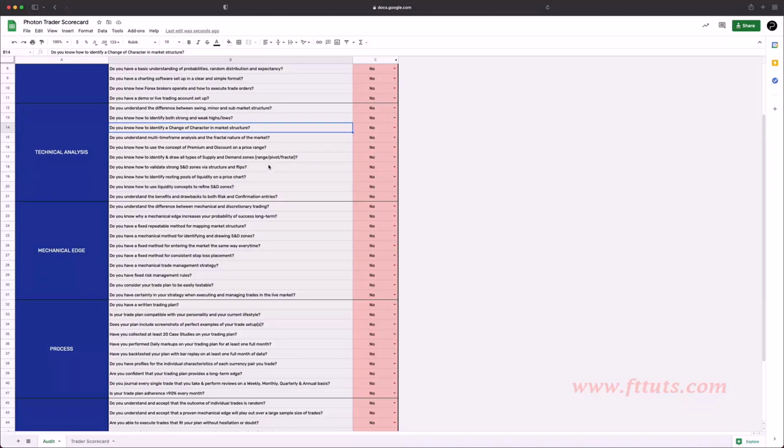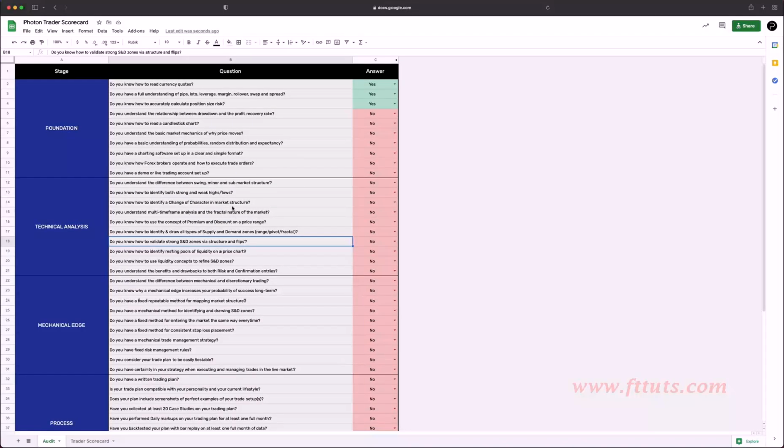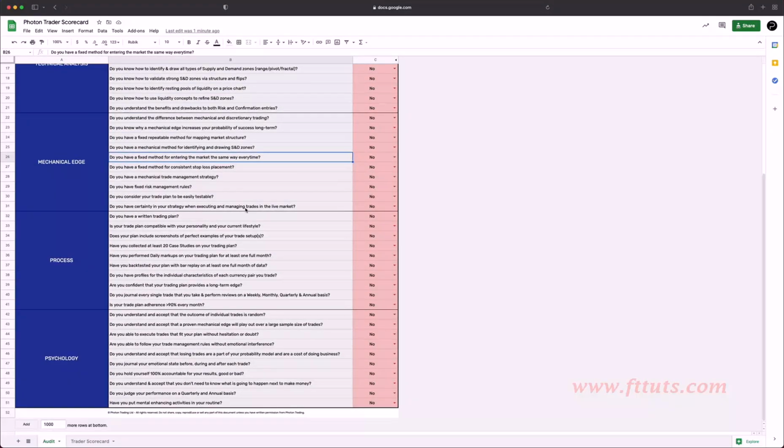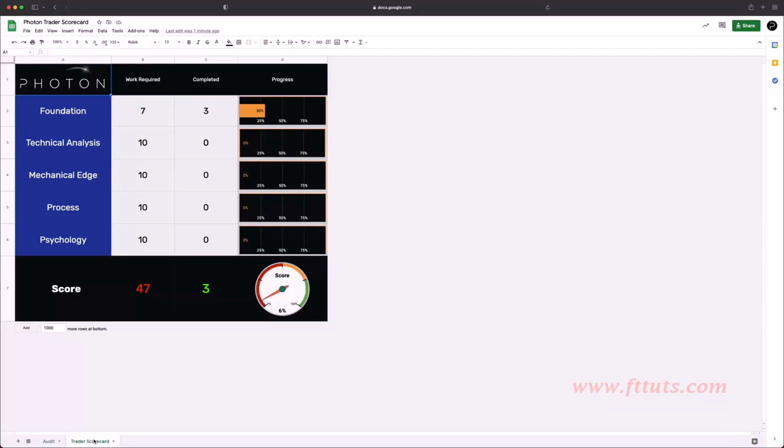It's just to see where you're at, and to use this as a base as you're going through the course, just to make sure that you have actually now nailed down these things once you've watched and learnt the relevant module and the lessons within that. So make sure you work your way through this, and then as you fill this out, you can look at your scorecard at the end.